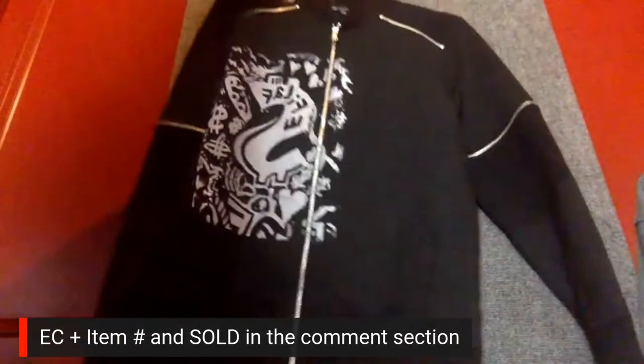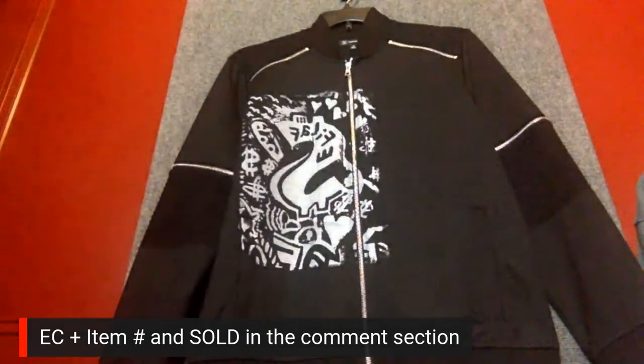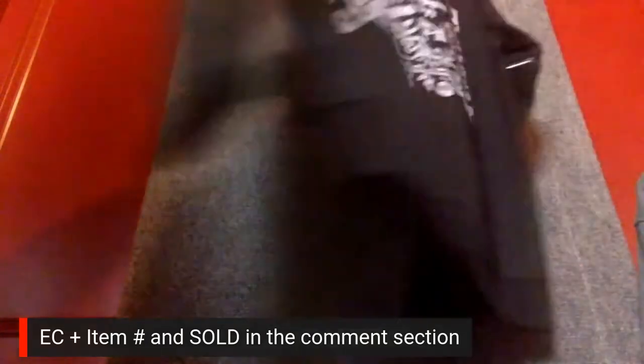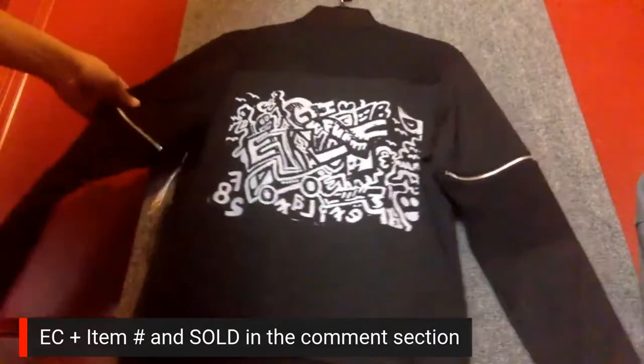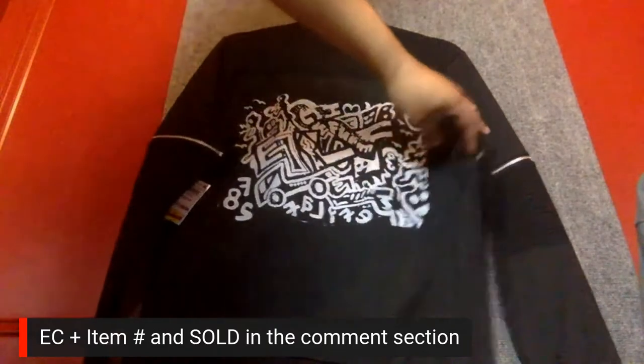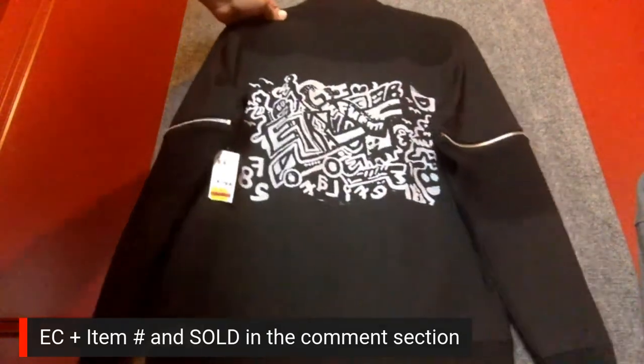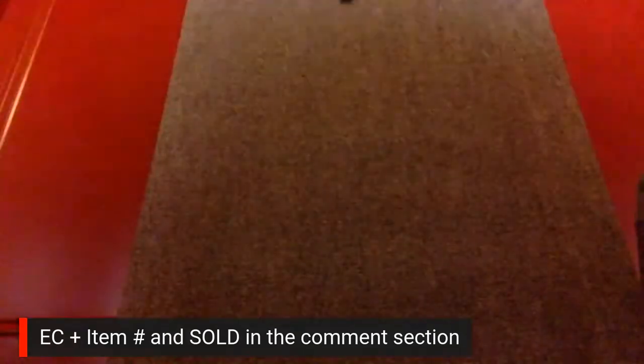Oh yeah, one more jacket. Just like the last one, but a different colorway. This one is black and gray, and this would be number 26, so this would be EC26, if it's something you're interested in purchasing. Let me turn it around to the back. Like I said, these jackets normally go for $200, but for the holiday special they're $100. So again, this is EC26. Put this in your box if it's something you want to purchase.